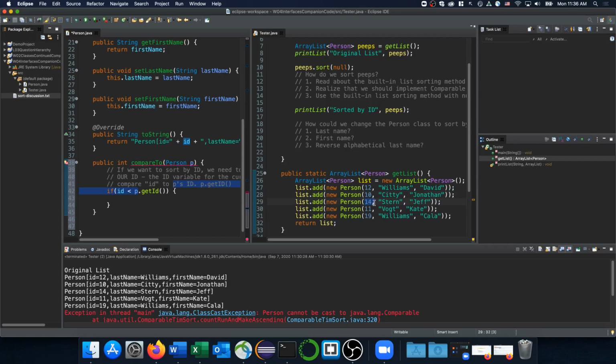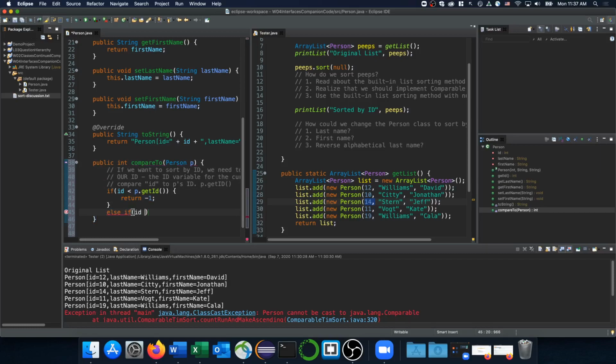All right, so now we have my ID is 12 and Jeff Stearns is 14. Okay, so my ID is less than his. So what do we need to know to sort? We need to know, should I come before Jeff Stern or after Jeff Stern in the list? If my ID is 12 and his is 14 and we want to sort, should I come before or after him? If I come before, I return a negative number. So now I go before Jeff Stern. My ID is less than his. I'm going to return a negative number. That tells the compareTo method that in this case, I would go before him in our sorted list.